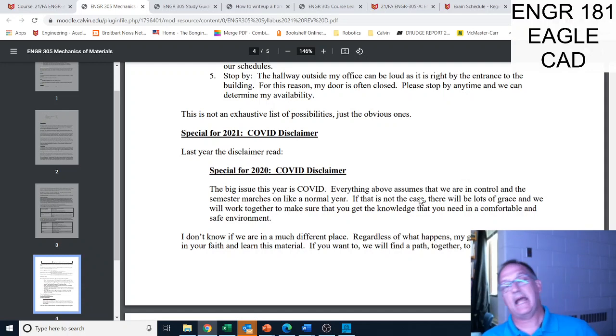So for 2021, I'm going to honestly come back with, I don't know if we're in a much different place. As I write this, the Delta variant is going crazy in Israel, where they are 80% vaccinated. I don't know what that means for us. There are all kinds of reports out saying that masks are not really effective yet. We're going to wear masks to class. So I don't know how things are going to change.